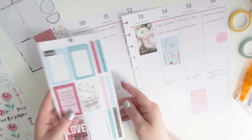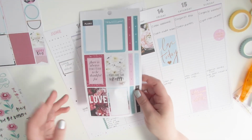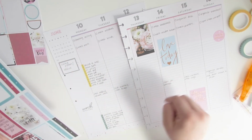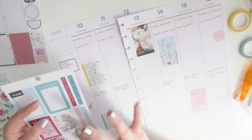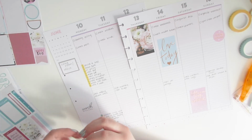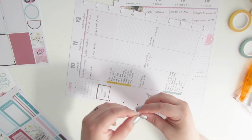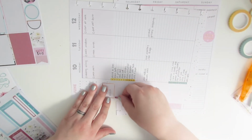I'm going to put a matching checklist over here just because this is a spot that looks open for it anyway, and then if I have anything I want to remember that pertains to all of this, I'll have a spot to write it. Usually if I think I don't need a checklist, then I regret it, and I don't have space to write what I need to write, and I end up using Post-its.